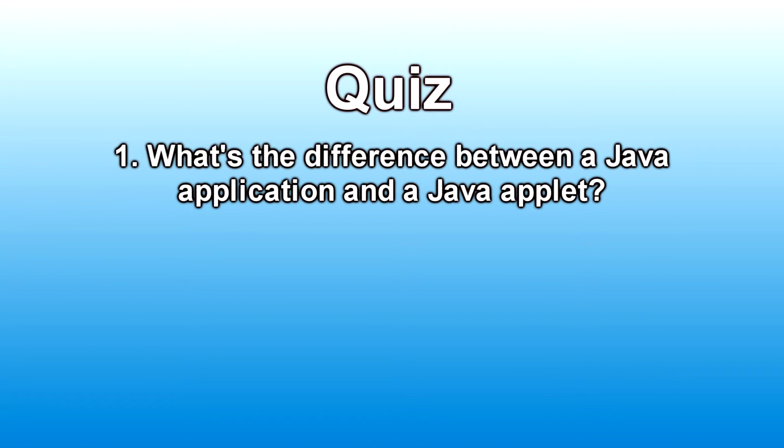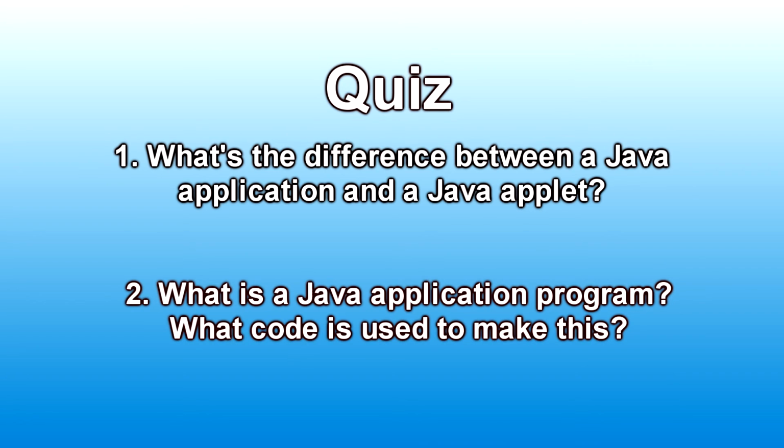Alrighty, so now that you guys have had a chance to practice a little bit, mess with the code, and potentially use CodeCademy, we're going to do our quiz. To start us off with our quiz, the first question is, what's the difference between a Java application and a Java applet? And our second question is, what is a Java application program? And what code is used to make this?